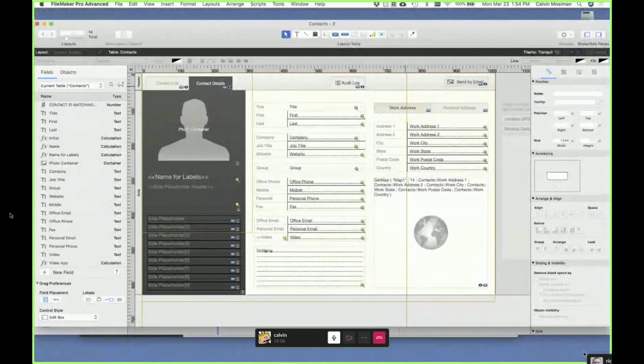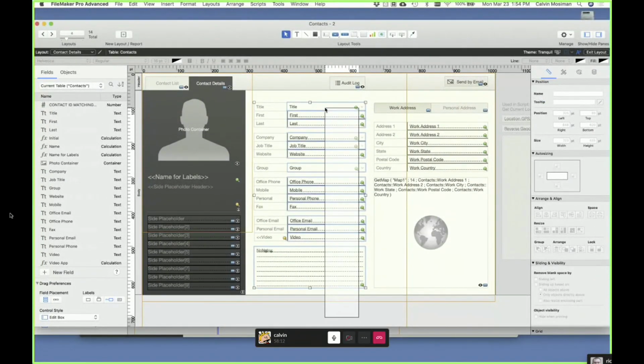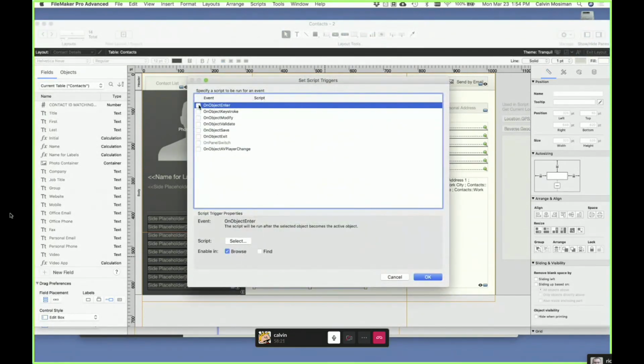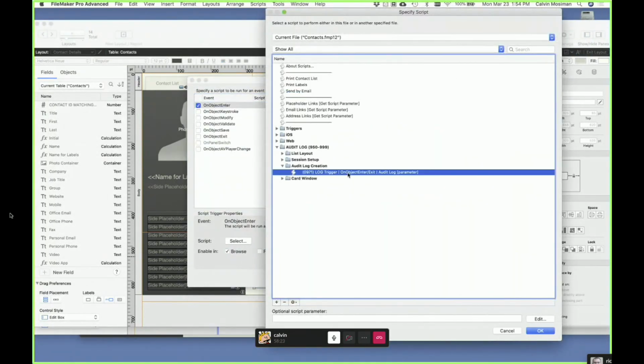Okay. And now I'm going to grab all of these fields in this column. So I'm grabbing them all at once, and right click and say set triggers. On object enter, and I'm grabbing this object enter audit log trigger.